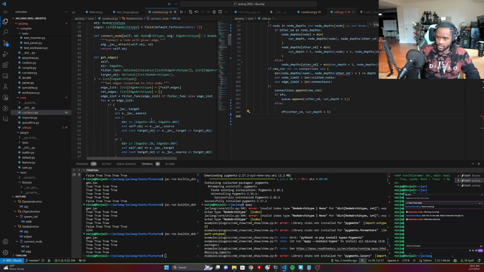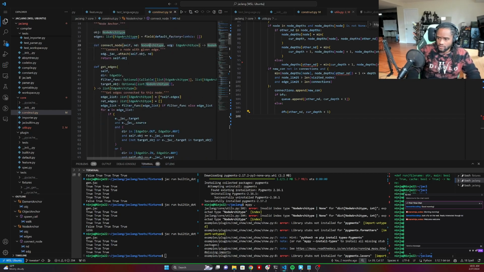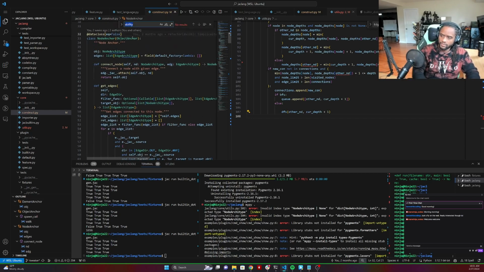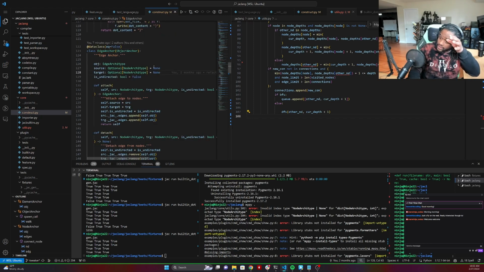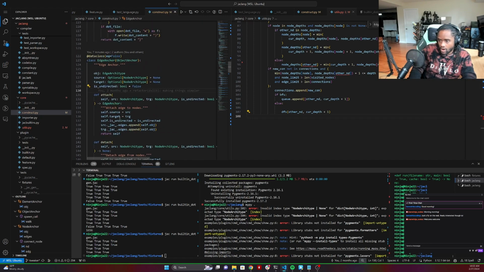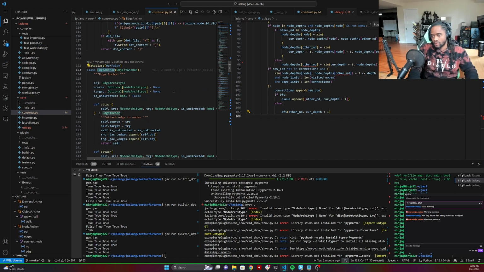So we'll do construct and then we'll go to edge archetype, and then edge anchor, really. Why do we allow these to be optional? I mean, we should force it on the create. Let me make sure.